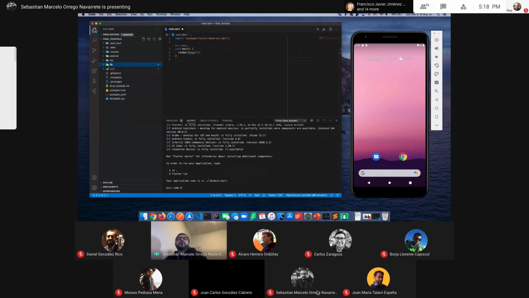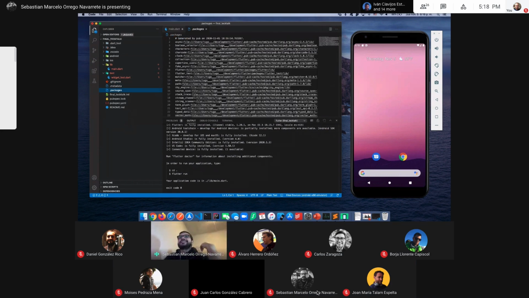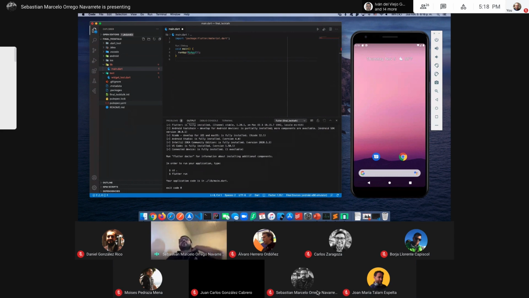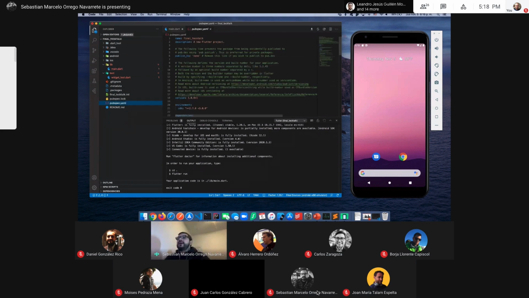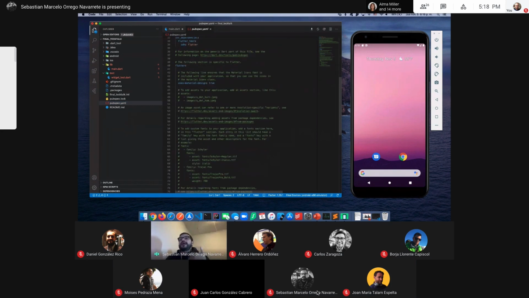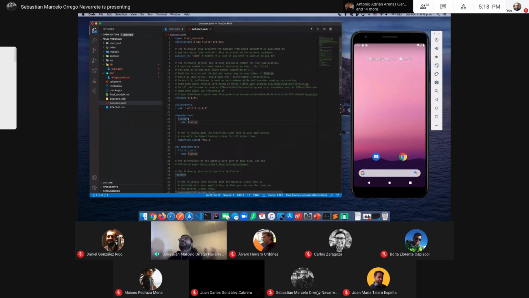Here we have the root of our project. Here we are going to create the Dart file. Okay. Of course, we have the test package, the git ignore, the metadata file. Please don't touch these. And we have a very important one, the YAML. This file we can use to configure, to add dependencies, to add images, to add fonts. We can configure our application here. We can compare this file to a POM from a Maven project, because here we can configure different things in our application. Okay.